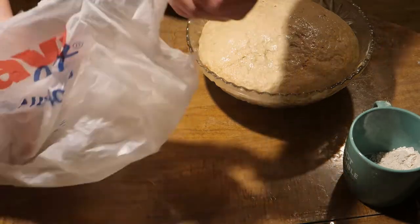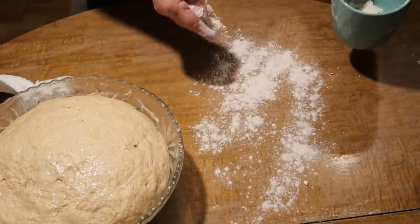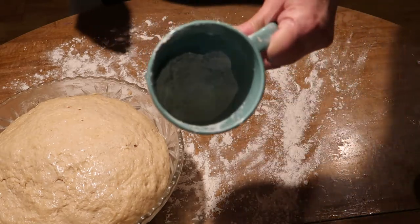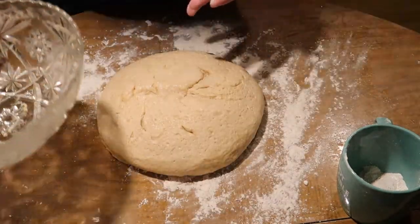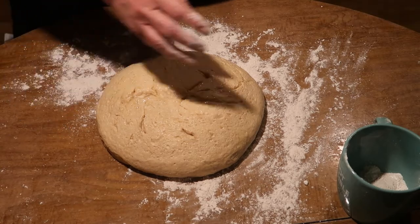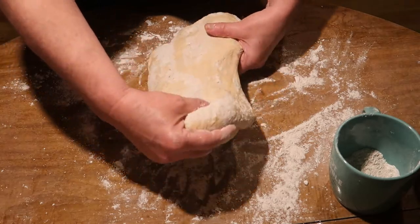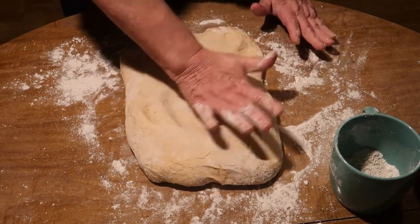Okay, now I'm gonna use the same bag. Put some flour down. I've still got that much left out of the 6 cups. Just dump that over there. Put this over here, because I believe I'm done with that. Okay, put a little bit on top. Now, I'm going to try to roll it like her, just because I've never done this before. Now you got to degas it.